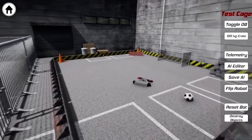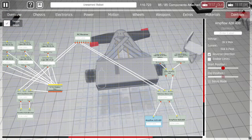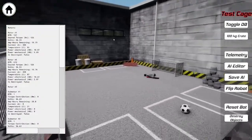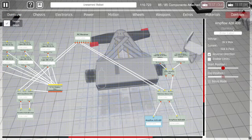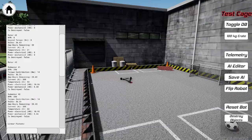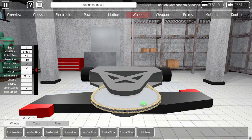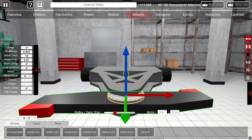Now you see the robot does drive a bit backwards here. So, we're going to mirror the motors, or reverse direction, sorry. Like so. And you see our horizontal spinner spins frighteningly slow. So what we're going to do is adjust the chain gearing. So we're going to set this to 3 to... no, we're not going to set that to 3 to 1. We'll set this to 1.5 to 0.5.